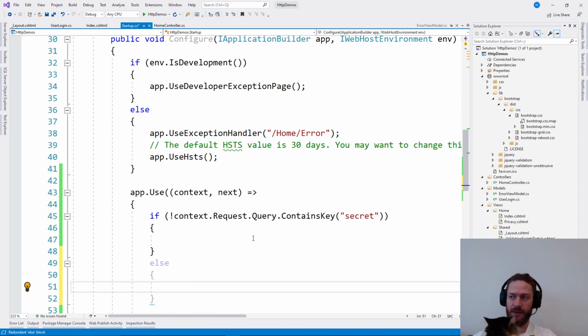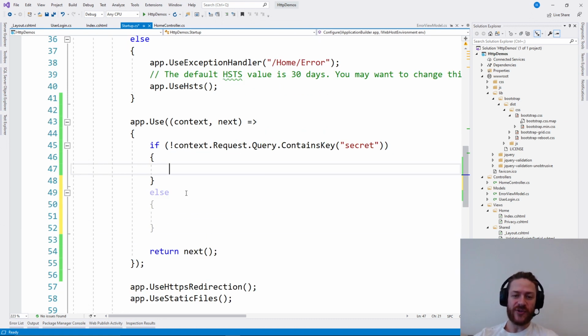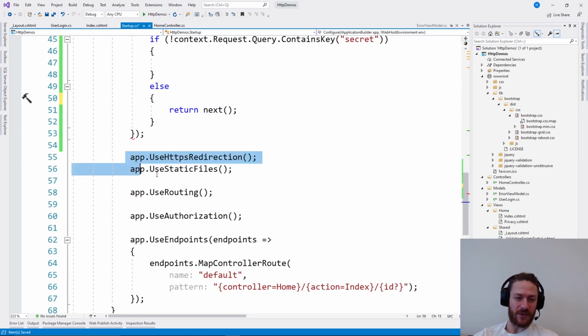She loves to cuddle. So, okay, we have a context. This is the HTTP context. We have a request and response object here, and we can write a low-level server. We can say something like, if the query doesn't contain a secret, sorry, I'm not going to continue with the next execution. I'm not going to check for static files.